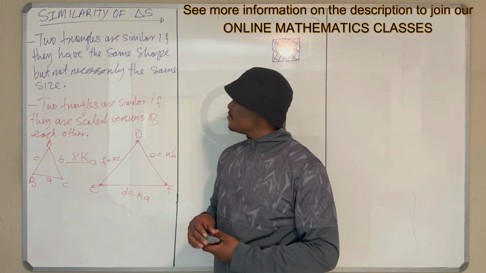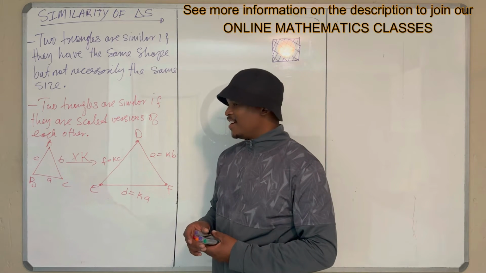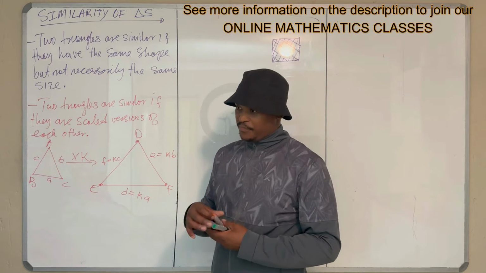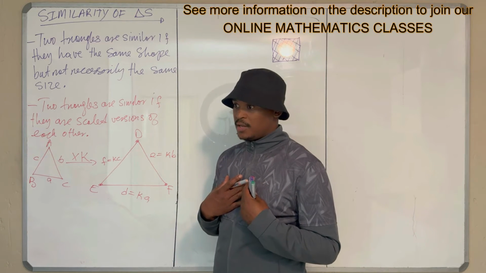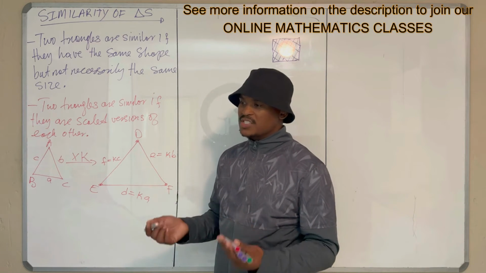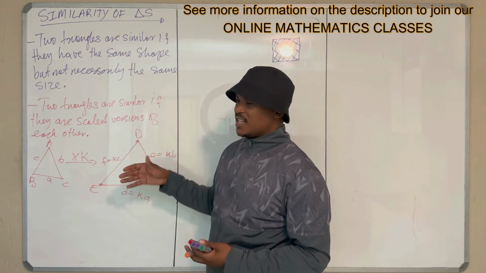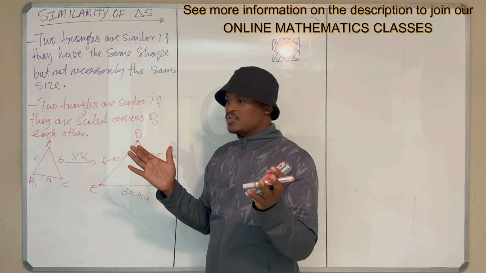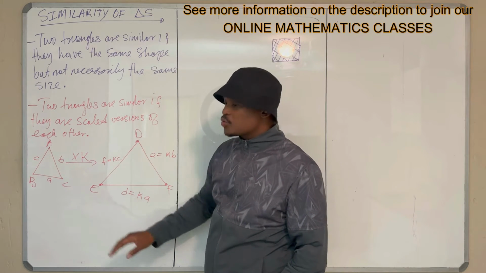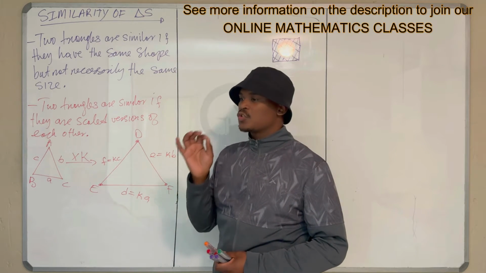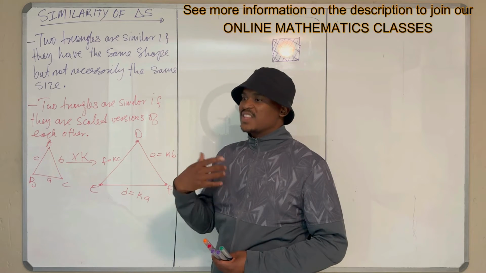Maybe this is the second definition. So I'm going to try the third one. The third one is the one that I think is very important in my opinion, and is what we're going to be using most of the time. So these ones, they just try to give you some sort of visual. This one is very vague. This one is getting somewhere. The next one is going to be more precise because it's what we're going to use mathematically to prove some stuff.